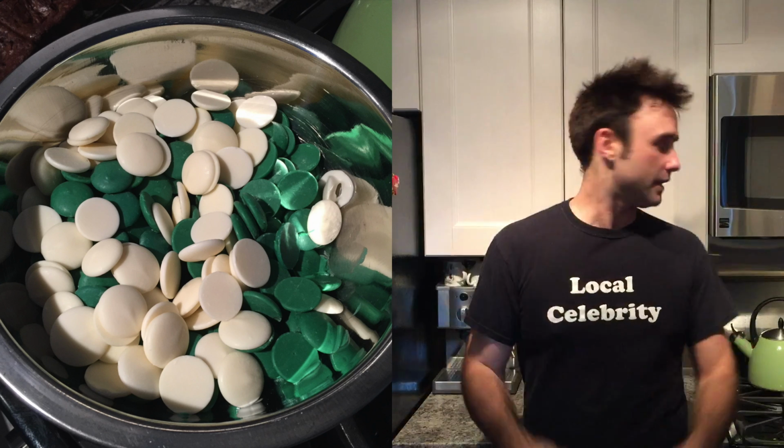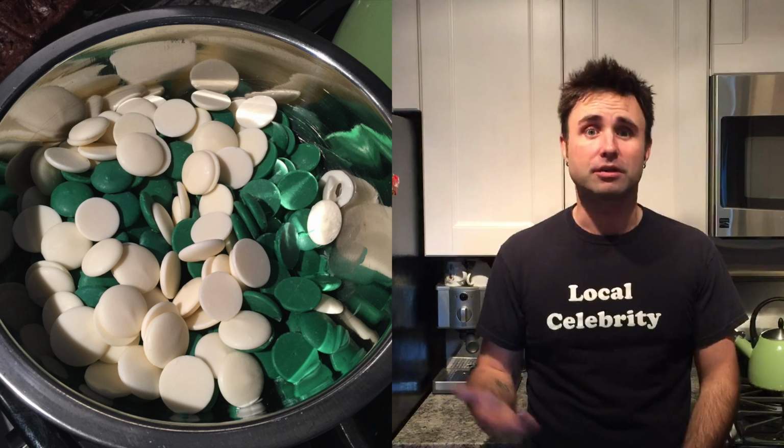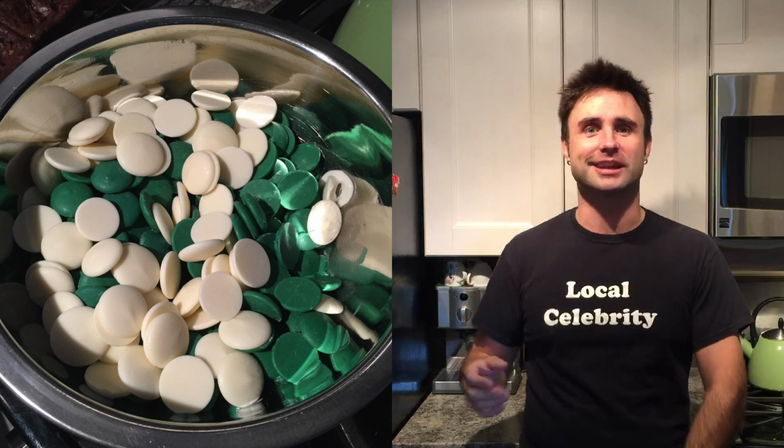I've eaten them all, otherwise I'd technically show you, but you can see in the picture that they are the little round things. I get mine at the Bulk Barn. You can get them in pretty much any bulk food store. I don't really think you can get them in normal grocery stores unless they're in the bulk food section.